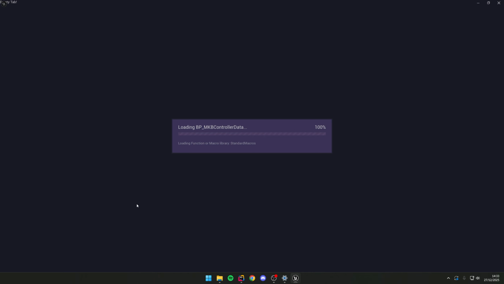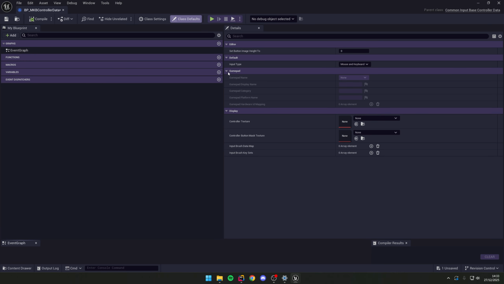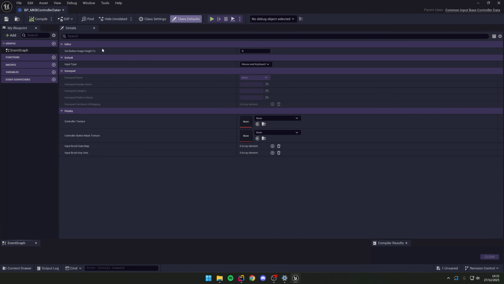Open this up. And we see we have a bunch of settings here. The first thing that we are interested in is the input type. In my case, it will be mouse and keyboard because this is specifically for mouse and keyboard. All the gamepad settings will be grayed out because we are not using gamepad settings.